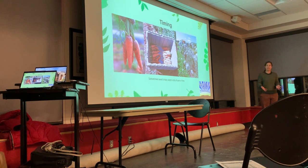So if you want to grow carrots for seed, you're gonna grow carrots, and then you're gonna store them for the winter in a cold room or in your fridge. And then you're gonna plant them out for next year, the entire carrot. You're just gonna pop it back in the ground. And by August, you're gonna have this patch of big, beautiful Queen Anne's lace looking blooms. And then from there, you'll end up getting carrot seed. And it'll be on umbels that look similar to dill. If you've ever seen dill flowers go to seed, carrots are related, and so they'll do a similar kind of thing. So the timing can be a consideration and can make it a little bit trickier, but again, not impossible. There's just some more information you need to know.